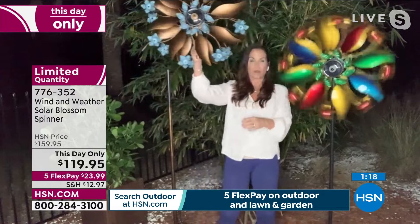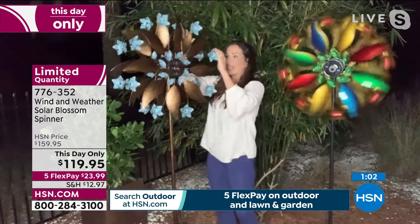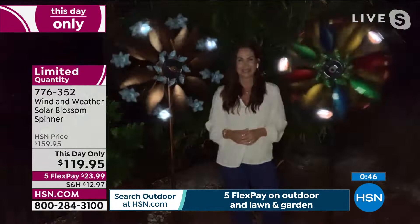The spinner head comes right off. Are these hard to build? No — it takes about 10 minutes to put the pole together, then you slip the spinner head on. Both sides of these have the lights and the blossoms. They're easy to construct and easy to move. Pick your location, turn it on, let the sun soak up, and you'll have your beautiful light show at night.